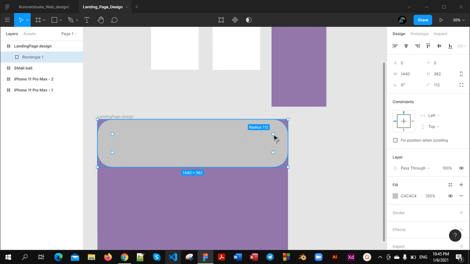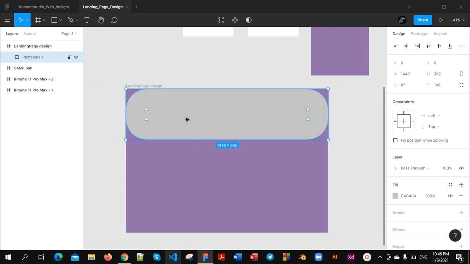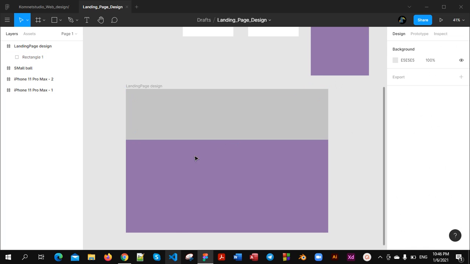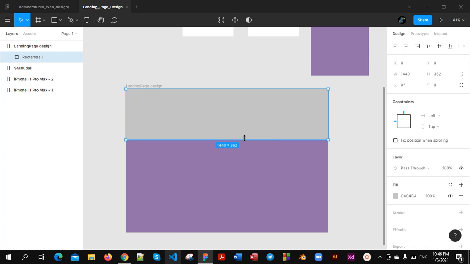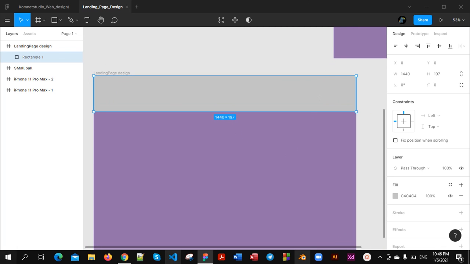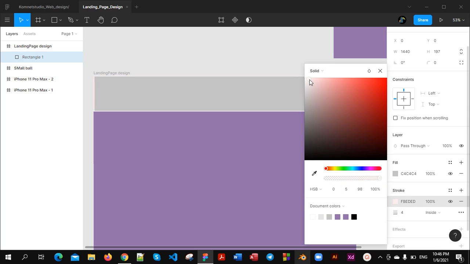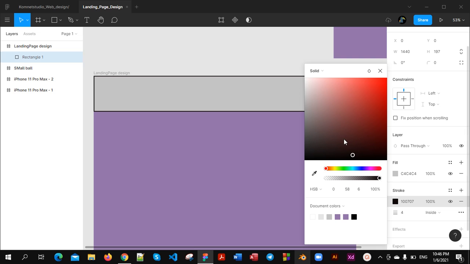But if you are designing a web page or a landing page, of course, you don't want a design like this, right? The header should not look like this. It should look something more fancy, more beautiful. So you might want to just keep it right there, just like that. On this same rectangle, let me decrease it a little bit, zoom out. We can add strokes. Let me put it to 5 in order for you to see. And we can also change the color of the strokes: white, red, black, whatever you want.